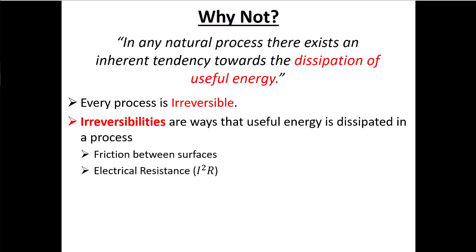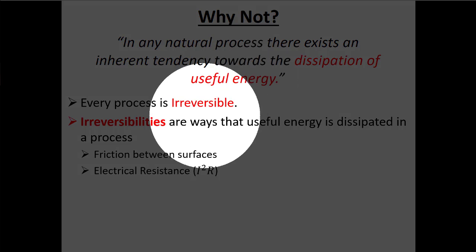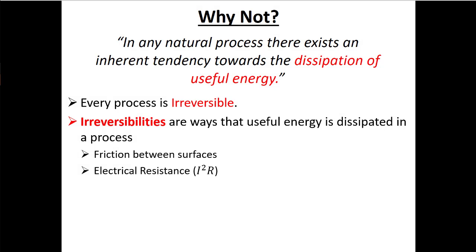I don't know if you watched the original Karate Kid, but Mr. Miyagi puts his hands together and his hands get hot, because of friction. Friction creates heat. Electrical resistance creates heat as well: I squared R. And we've used that a lot as humans, from your toaster to incandescent bulbs, which are hopefully becoming a thing of the past. But in incandescent bulbs, it's resistance that's creating that heat, and it's that heat that's making that filament burn or glow very brightly.